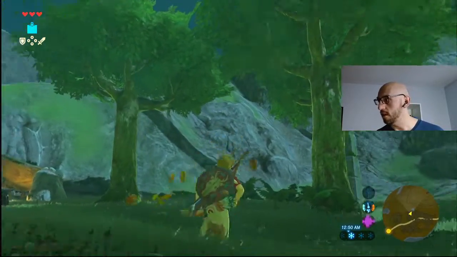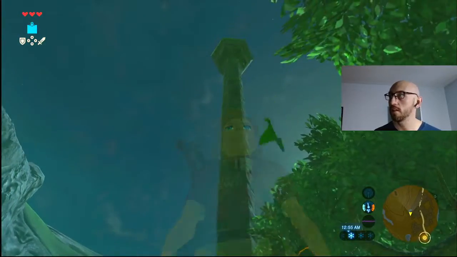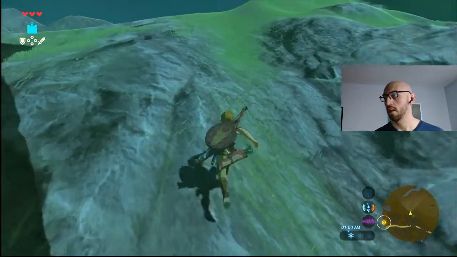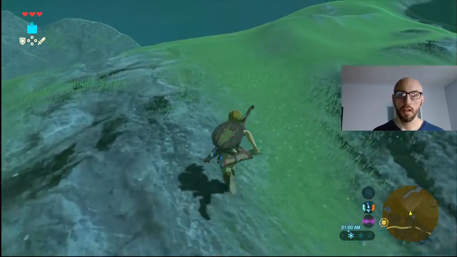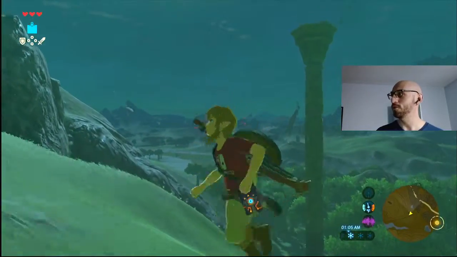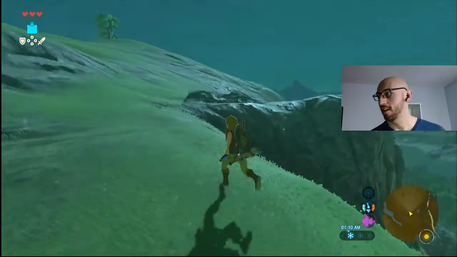Is it at the top of this pillar? Is there a chest up there? Oh, where's the tall one? Right now, it's just jewel bags. Sell this to make money.